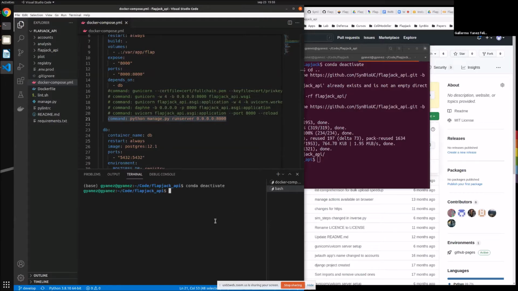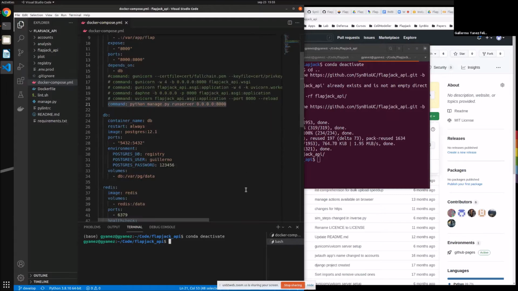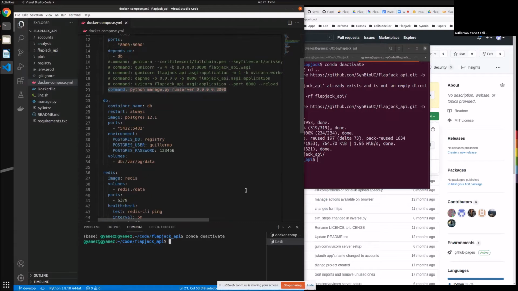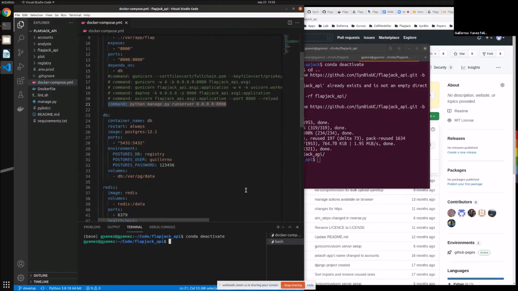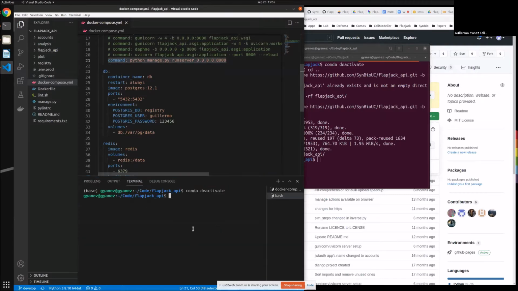So I built and I started the container, but now I need one extra step, which is to access the container. I don't know if many of you are familiar with containers, but Docker is like virtual machines, but simplified. So each of these containers is like a virtual instance, so you can enter those environments.